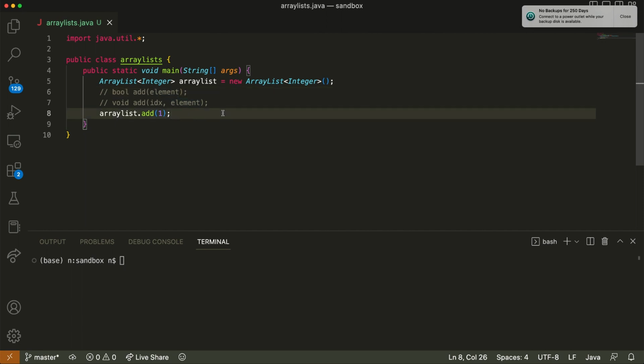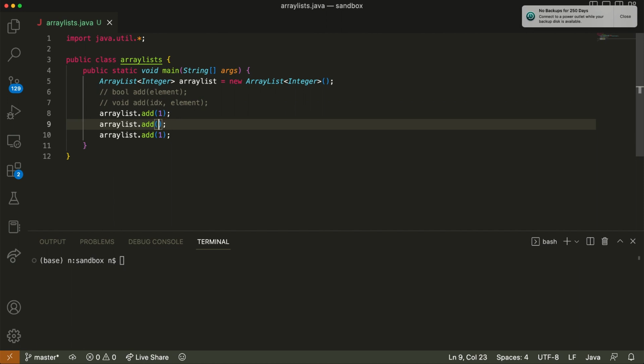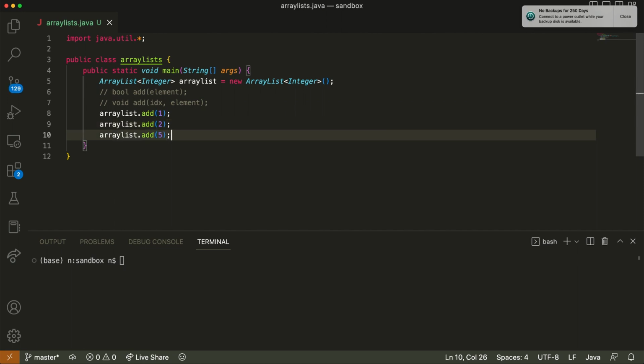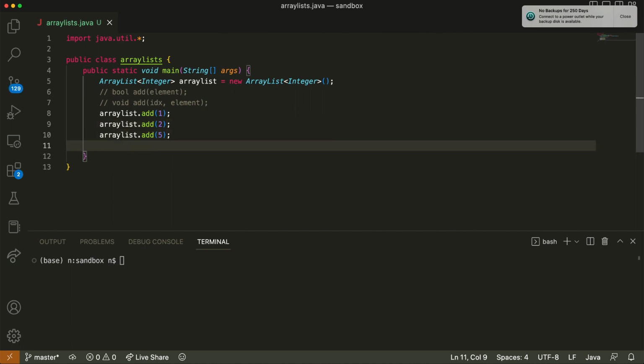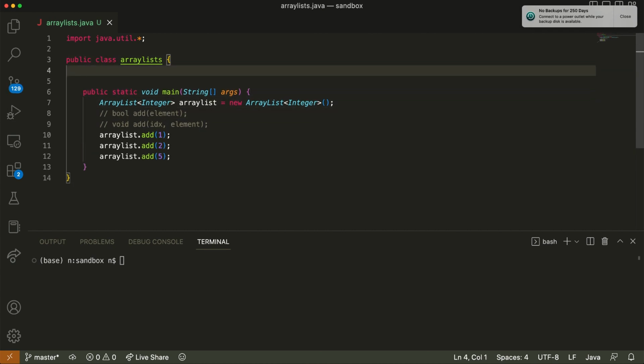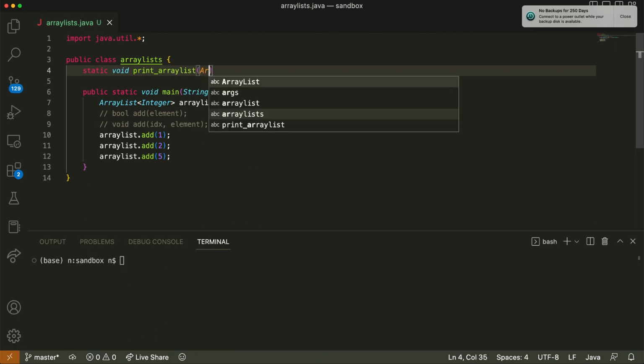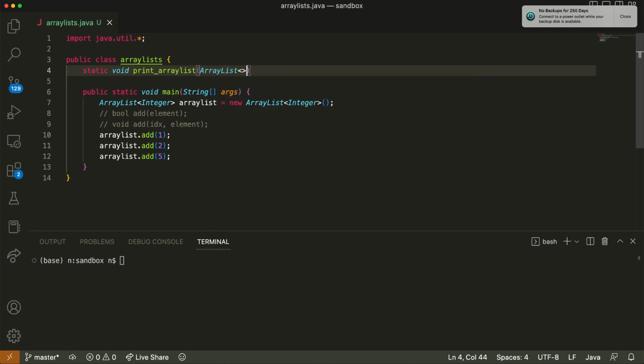So let's check out how that works. First, let's add some more stuff to our array list. Actually, let's write something, because we're going to be printing out the array list a lot. So let's just create something to print out the array list. Yeah, I think you have to specify the full type.